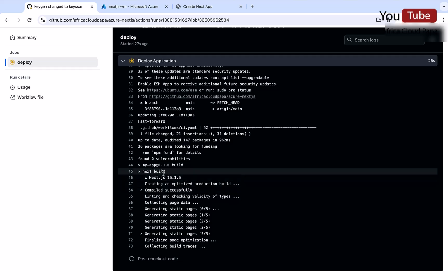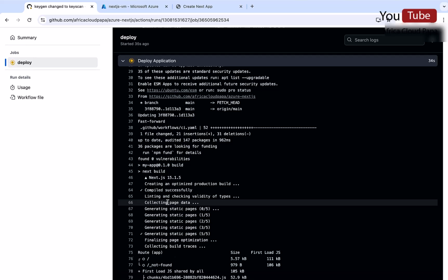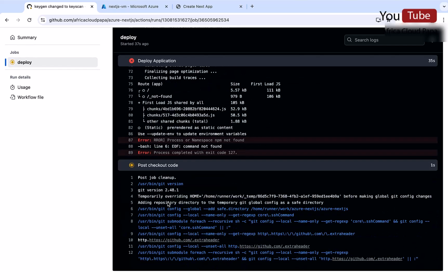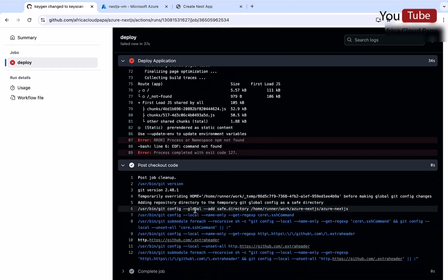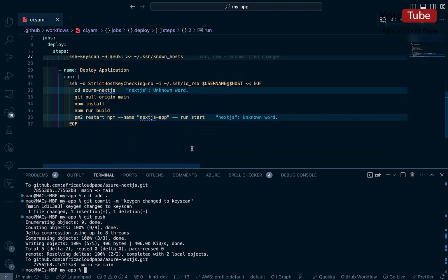So you can see next build, so it's building the application now. Saying namespace. Okay, namespace not found. I think the issue is here.